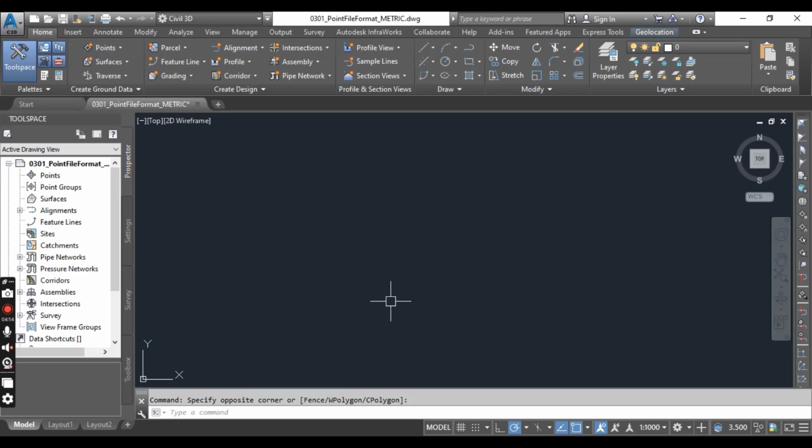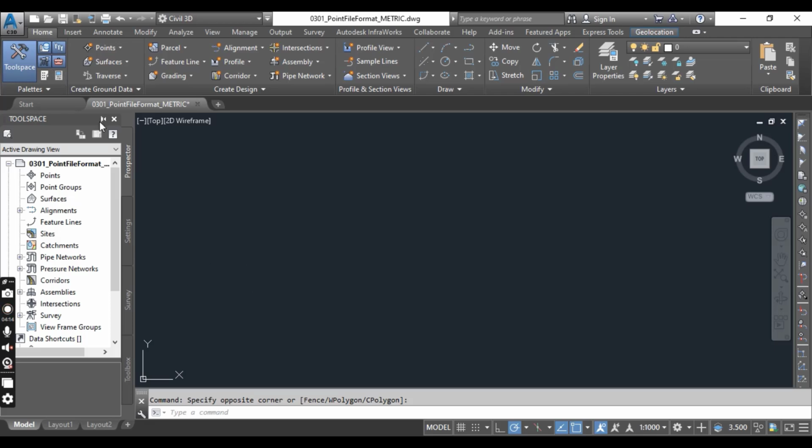Since point file formats used for import are stored in the drawing, this is another item that you would want to have already set up in your Civil 3D template. In this exercise, we will create a new file format to accommodate names instead of point numbers.